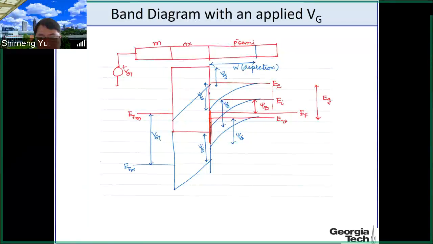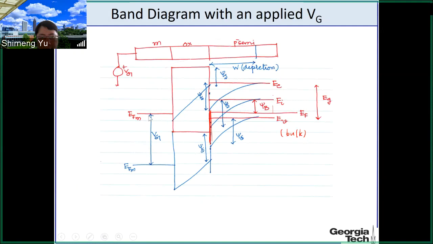at the bulk. So here we want to define one concept, that is, let's say to the very deep substrate, we call this side the bulk of the substrate. So to the bulk of the substrate, everything is still flat, because here the electric field cannot penetrate too deep into the substrate. So in the substrate it is still like flat band. So only the surface will change.